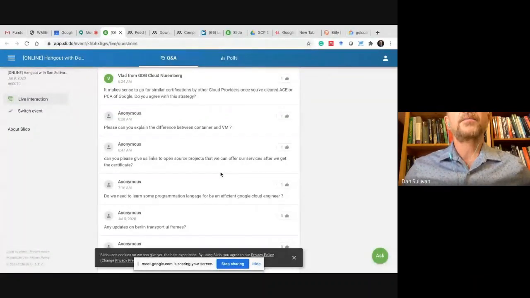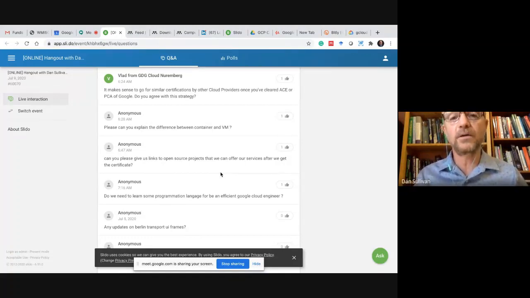I would say it's probably easier to pass the AWS associate architect exam than it is to pass the Google Cloud architect. There are other exams. I'm not familiar with all the latest exams in AWS, but definitely getting a mix of certifications might be a good idea if you want to work across them. I will say it would be better to have fewer certifications and more hands-on experience than a lot of certifications and not a lot of actual experience with the cloud.